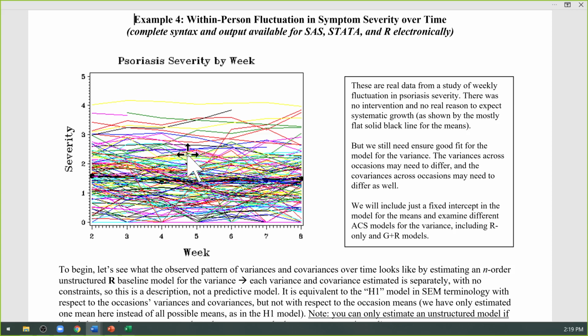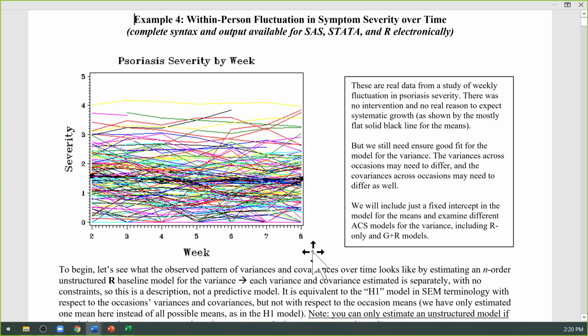By the way, in a paper, this is a plot of individual trajectories. This is not a spaghetti plot. But the black line here is the mean for the sample. And the point of me adding the black line here that's buried under all the colored lines is that the mean doesn't change over time. This is not a treatment study. This is just, we asked people for 8 weeks, hey, how's your psoriasis this week? And they filled out a questionnaire and, oh, how was your stress this week? What happened to you? And we observed those responses.